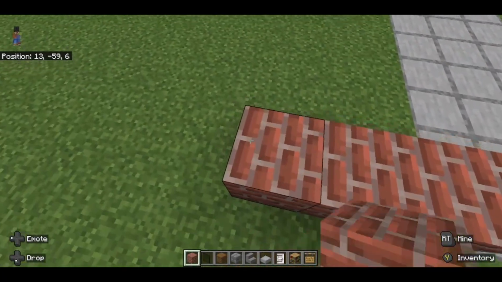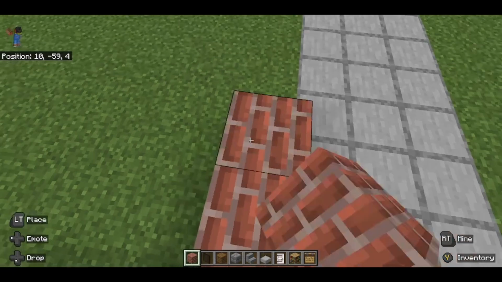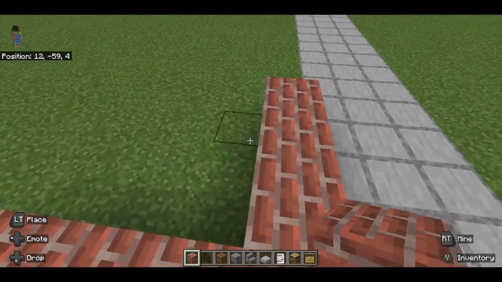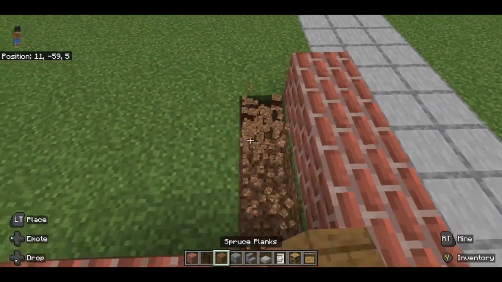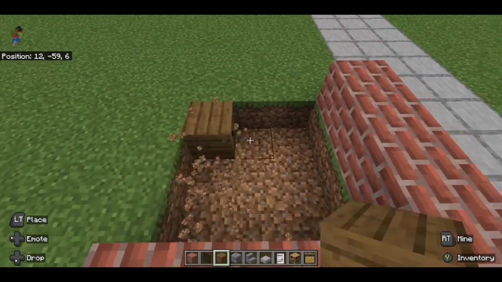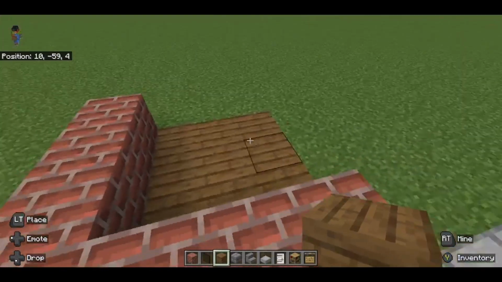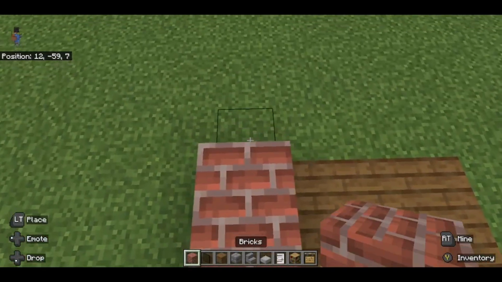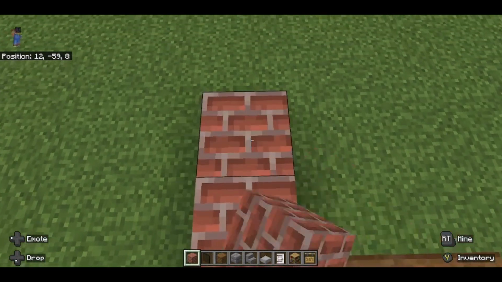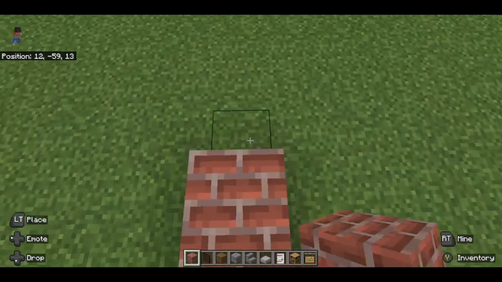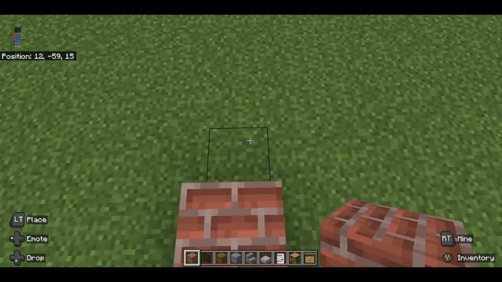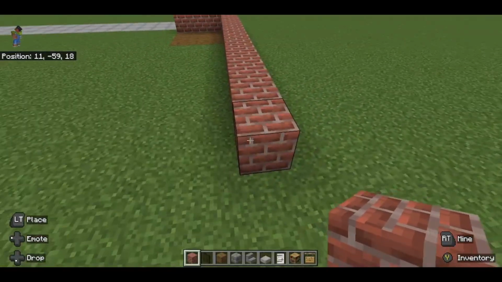We're going to do 1, 2, 3, 1, 2, 3 from this corner block. This is our outline, and you can also fill in this area right here with spruce if you would like to, just so your bottom floor has a starting point. Now from here, as a continuation, you're going to go 4, 5, 6, 7, 8, 9, 10, 11, 12. Now keep that in mind, 12.